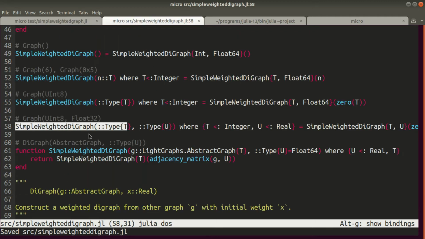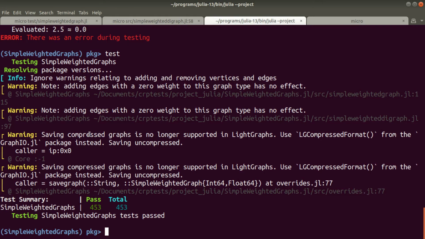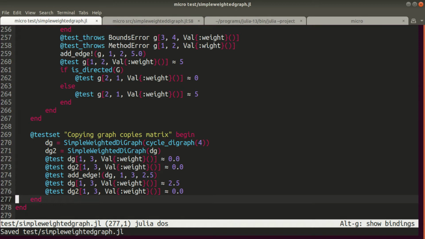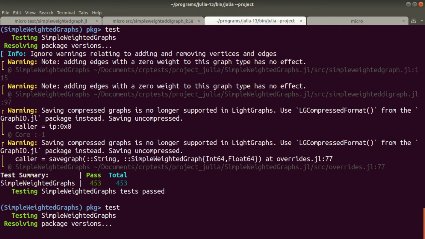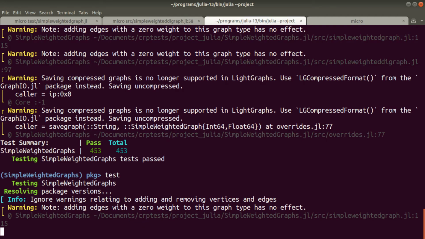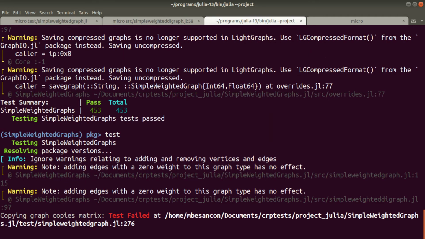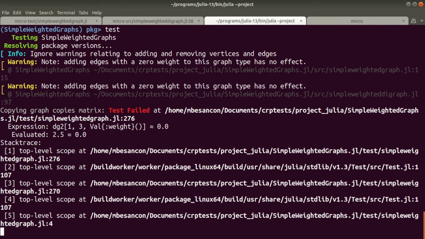Wait, this was not failing somehow. That's odd. Oh, I did not save the file, it seems. Okay, yeah, perfect. So now this is failing.